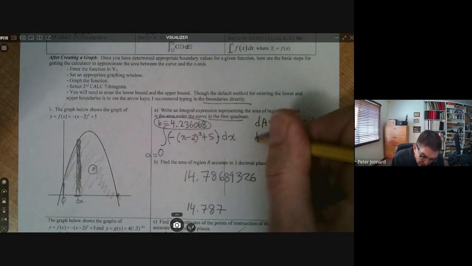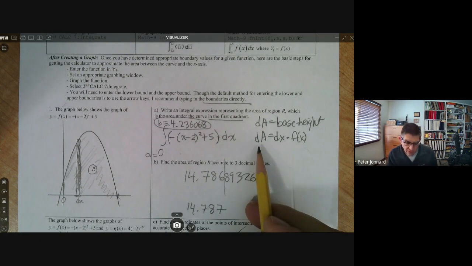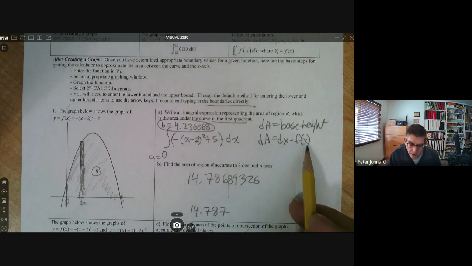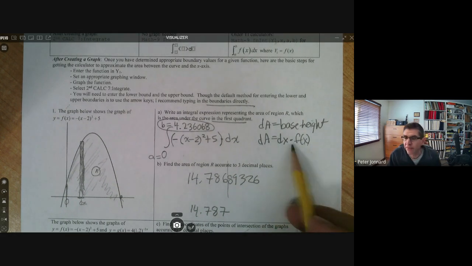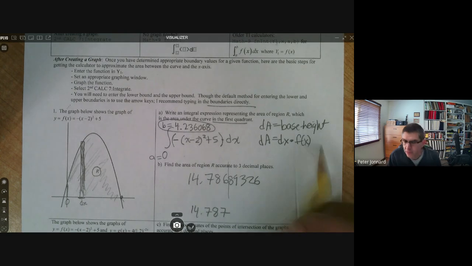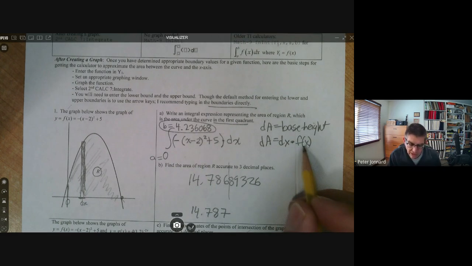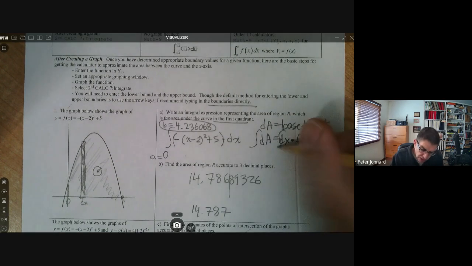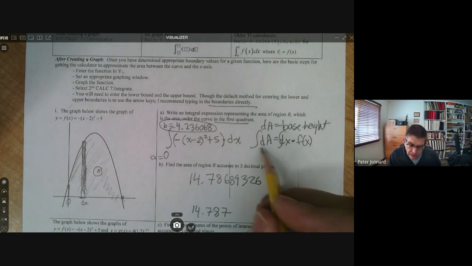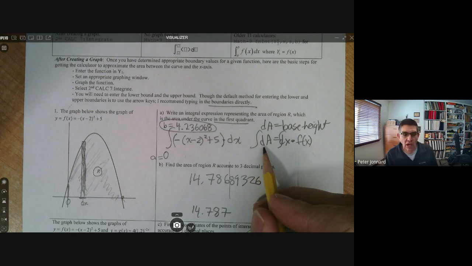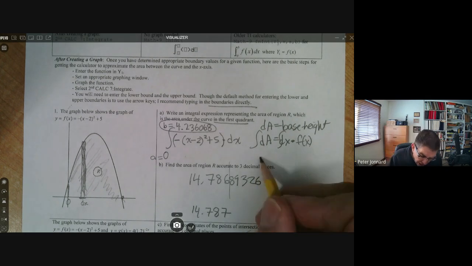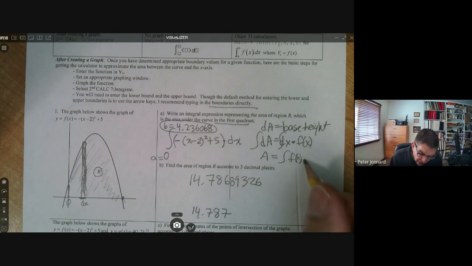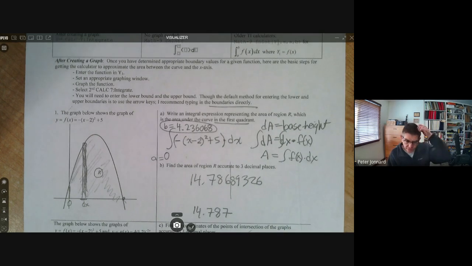And so what we're saying is we have this infinitesimally small contribution of area, and the area formula is base times height. We normally don't write it dx times f of x. There's nothing wrong with doing that. Everybody always puts f of x dx, they always put this first and not second. Okay, and then what's happening is we're integrating both sides of this thing. So essentially, we're saying if you integrate an infinite number of infinitesimally small contributions of area, you will actually end up with the area equal to the integral of f of x times dx. That's basically what's going on there.